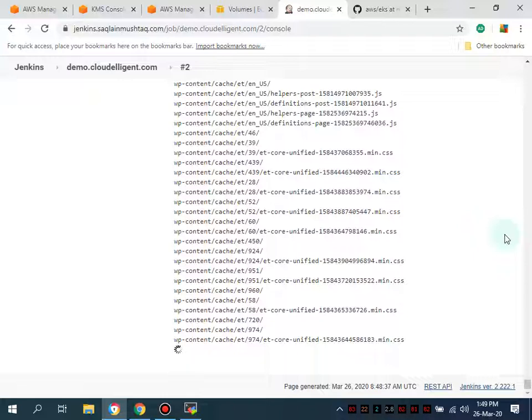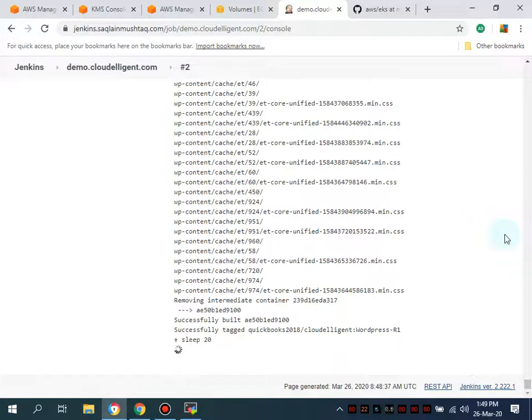You have to look at the output section to see what steps it is performing. Every step is already mentioned, as it successfully tagged the image. I've shown you all the scripts with regard to that.